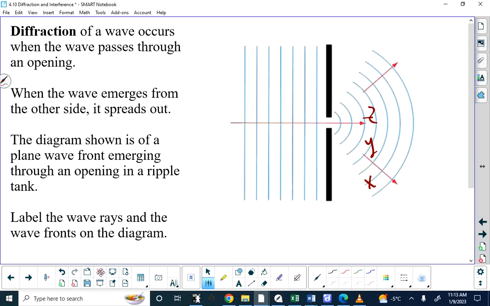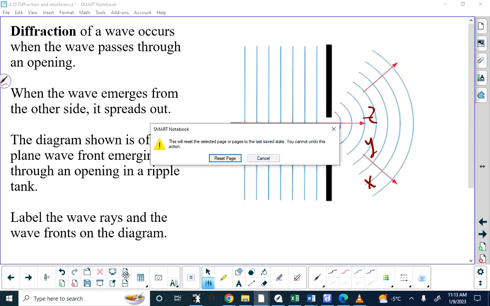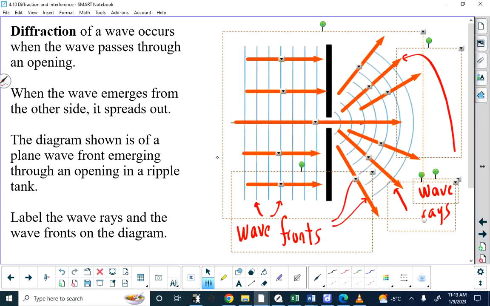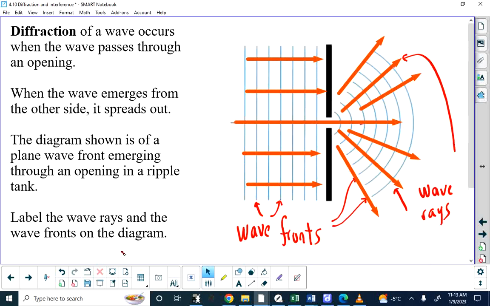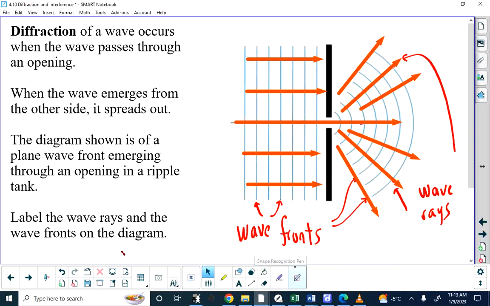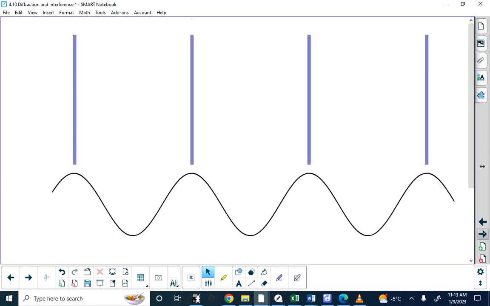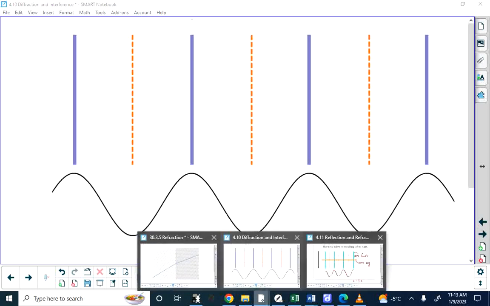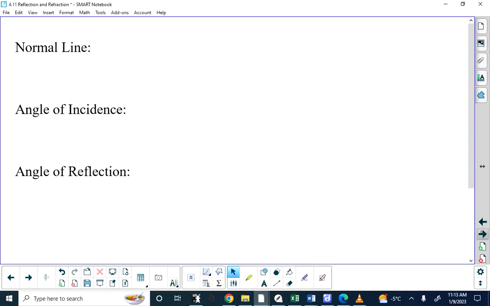And then I ended up drawing this. And I think, based on my notes, it looks like we even wrote wave fronts and wave rays. Do you remember that? Yeah, I know it's been over 2 weeks, but that's what we did. And you do need to know about diffraction and also interference. And by the way, that's what I have here, right? We even have the troughs. So this should not really be totally new to you. So those are wave fronts and wave rays.